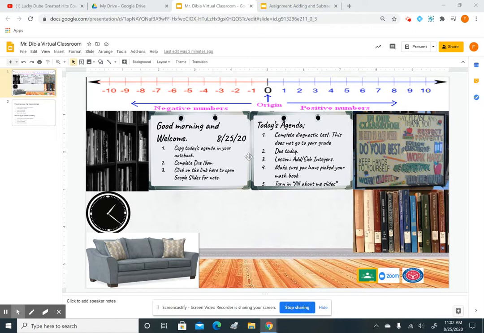Assume your students were with you in the classroom. You would write the agenda on the board. You would write the essential questions on the board. You would write the do now on the board and quite many other things, the way you would recognize or decorate your whiteboards in your classroom.